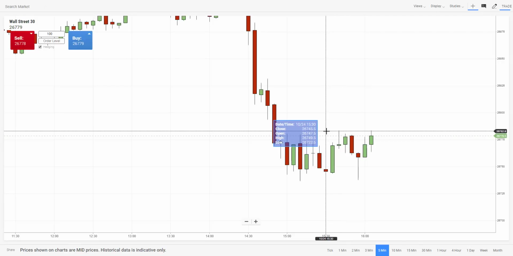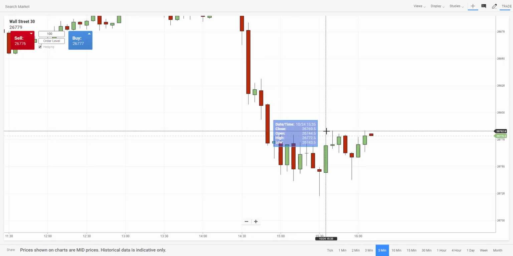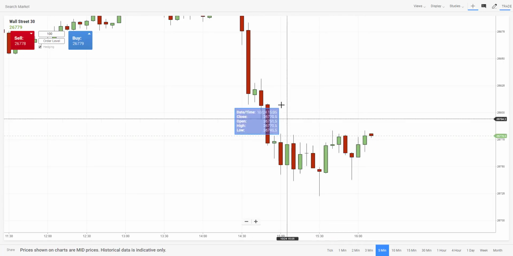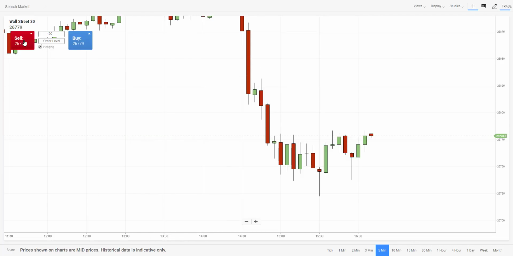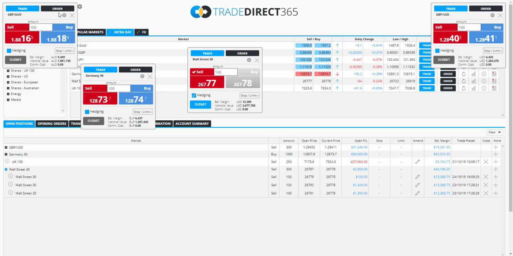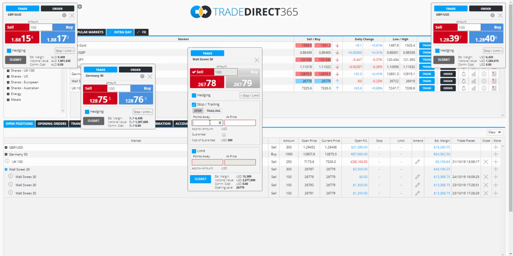I must admit, recording this, it does make it a little bit difficult for me because normally I would have my trading ticket on one screen and the chart on the other, but I am not sure that I can record both at the same time, so that means I suppose I could have just executed it here. Anyway, I am short at 79. For now, I'll put a random stop loss of 11 points in.